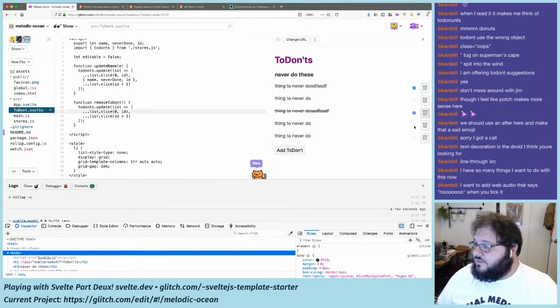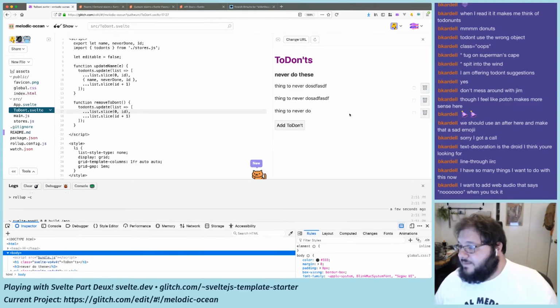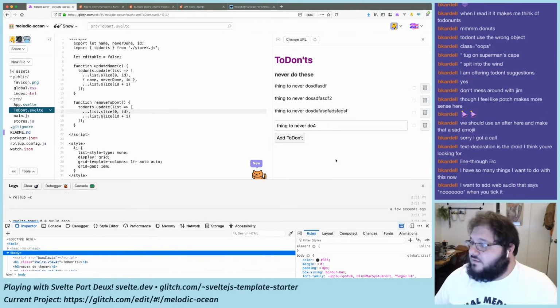Cool. So, and then if I hit delete, did I delete the right one? Did. Cool.